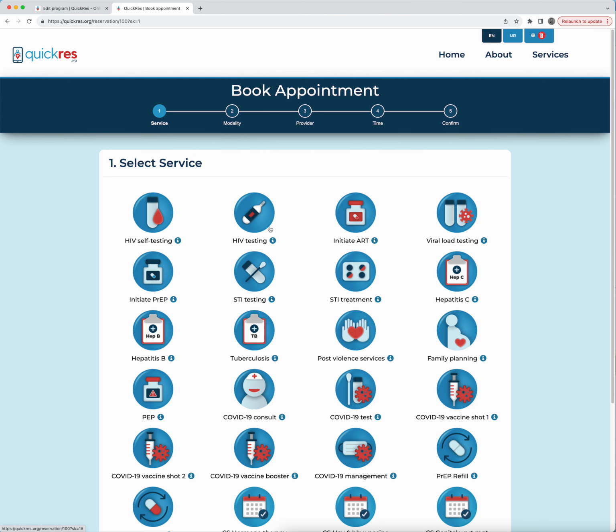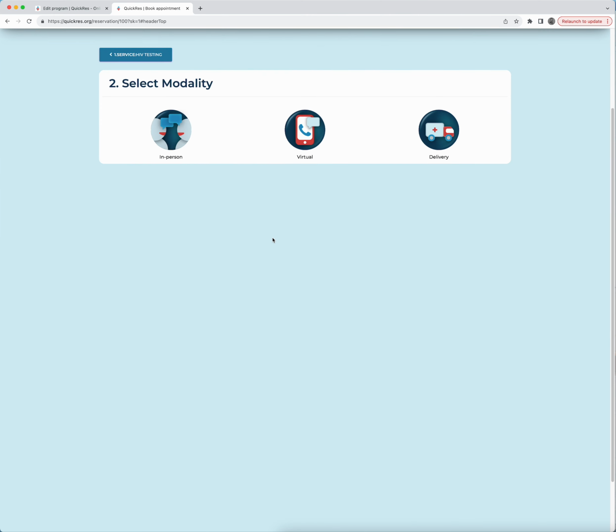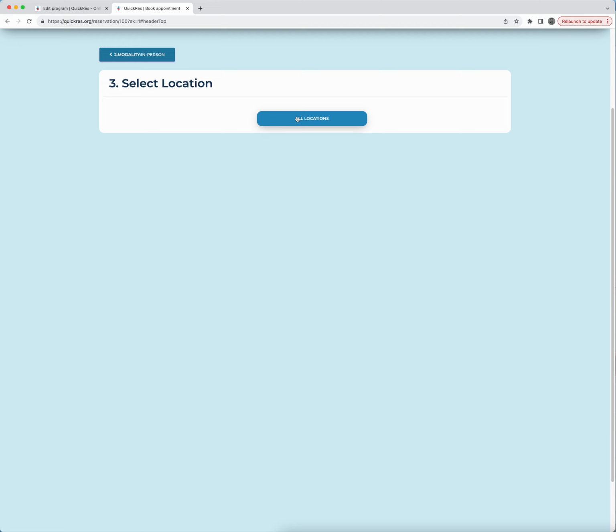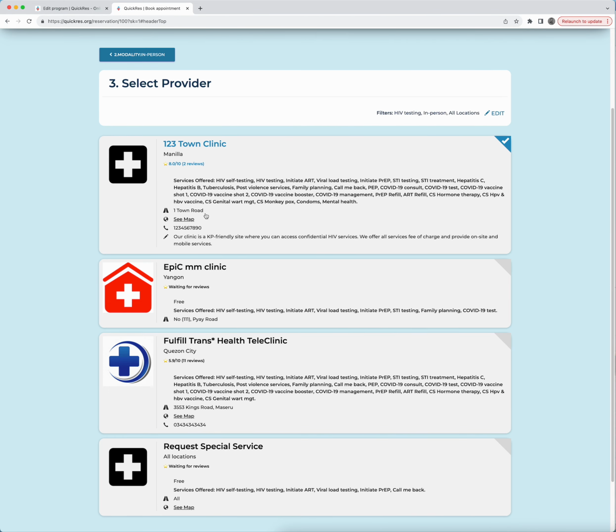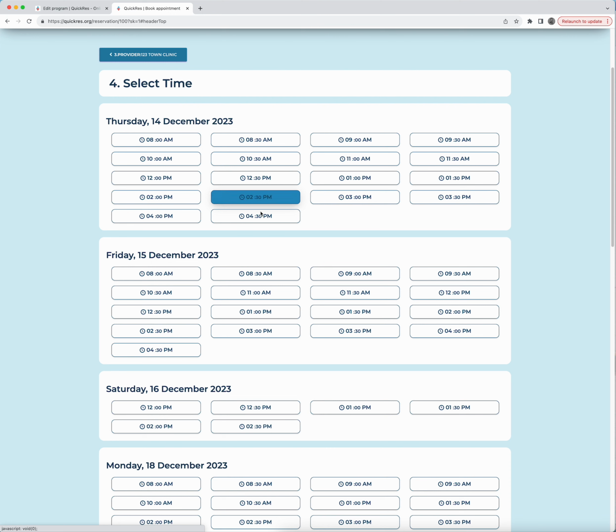And let's give an example of the booking process. You continue with selecting a modality for how you want to receive the service. You can select a location, you can list multiple locations, and then you select a clinic. Most of these steps are generally the same as was before. And you can select a date and time.